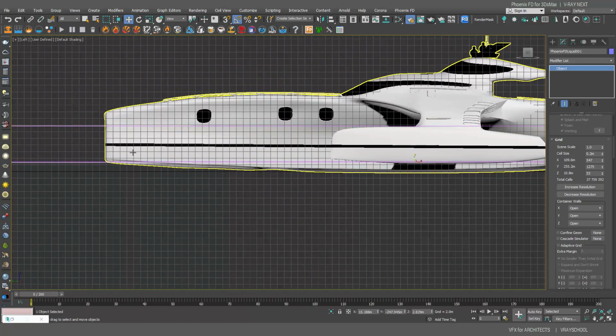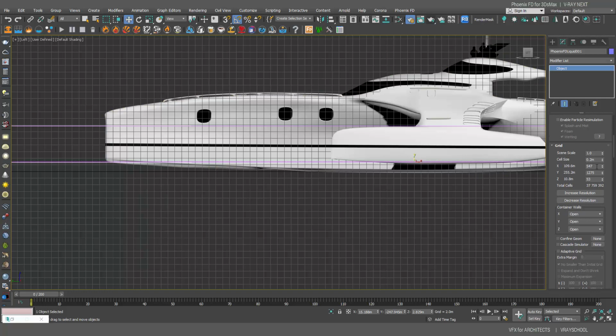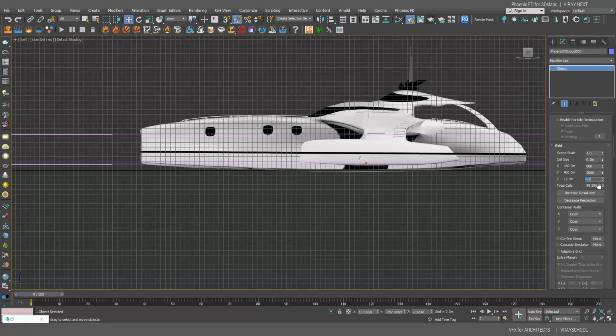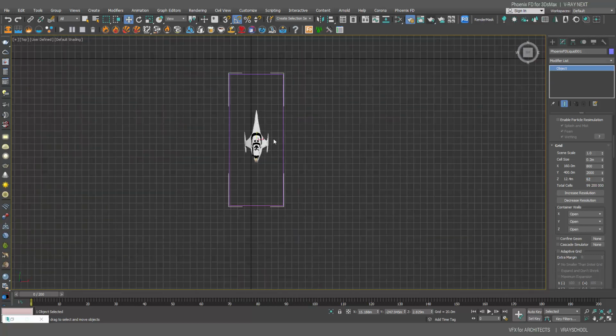The waves are going to cut somewhere here in between, even a little bit lower. If this is the whole 100%, here is going to be 50, so we need to go somewhere around here to 40. I'm going to put here 800, here 2000, and 62. So basically, almost 100 million total cells. All right, that's good enough to give our boat enough room.